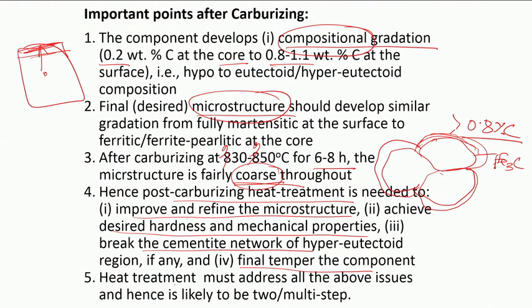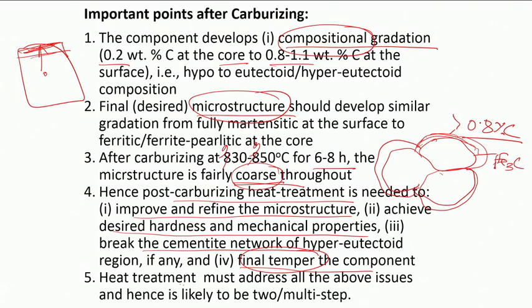So in order to actually match these difficult demands of having pearlite at the core, martensite at the surface, and yet there should not be any very large grain size, and also should not be a lot of stress gradients, but of course we want residual compressive stress on the surface and high hardness. And yet if we want some post-processing machining or other treatments, we want to restore a certain amount of machinability. So keeping all these things in mind, we may require a post-processing heat treatment, but that's a final tempering treatment.